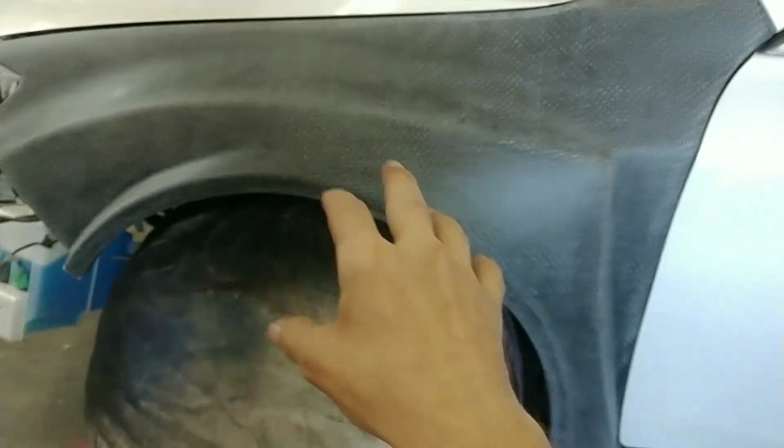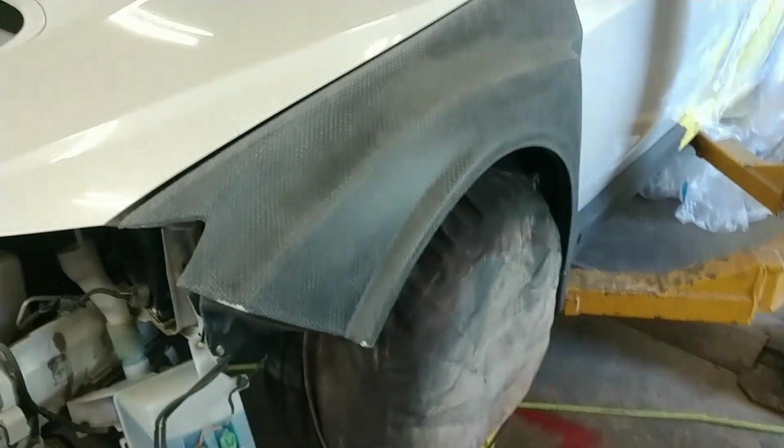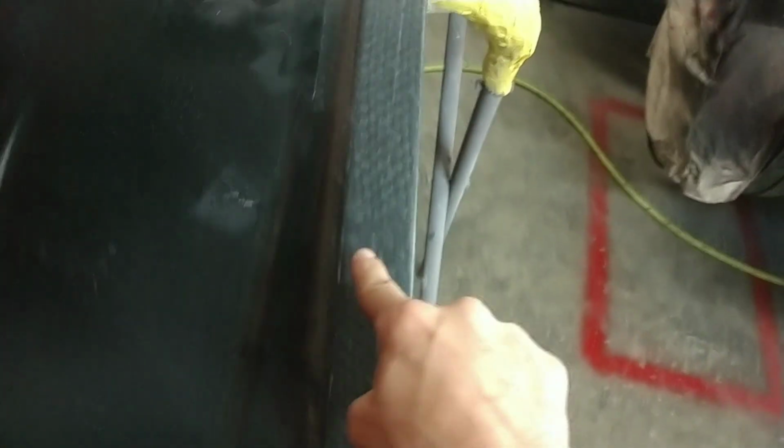The reason for leaving it on the car is because it's stationary. It's held in place. It's a lot easier to sand this thing when it's already bolted to the car. It won't move. Versus if I put it on a stand and start sanding on this, it moves. This thing is weightless. They don't weigh anything, so I can't really put pressure on this with a DA and start sanding. You see, that's just me moving it around a little bit, so you get an idea. It's a lot easier when it's on the car to do sanding and whatnot. So that's the reason why I did it.